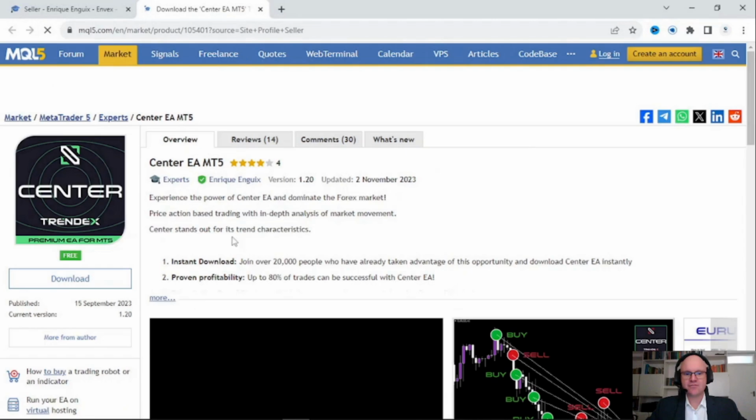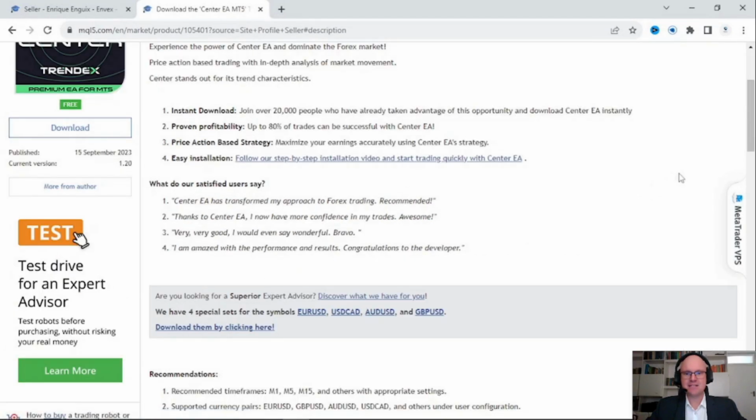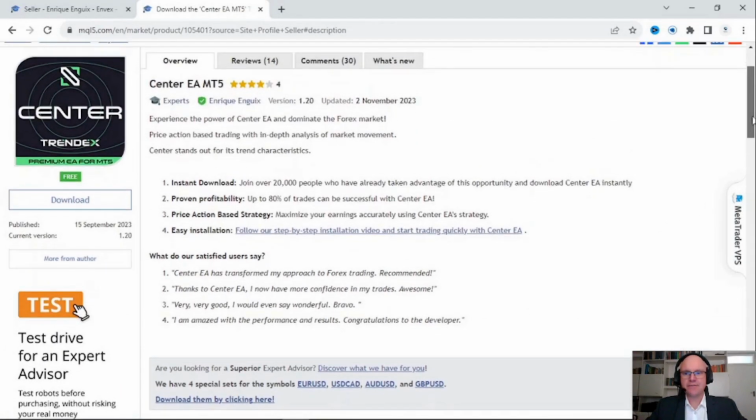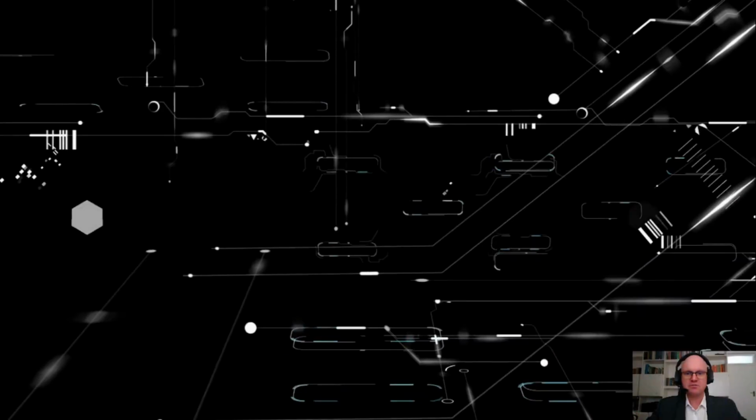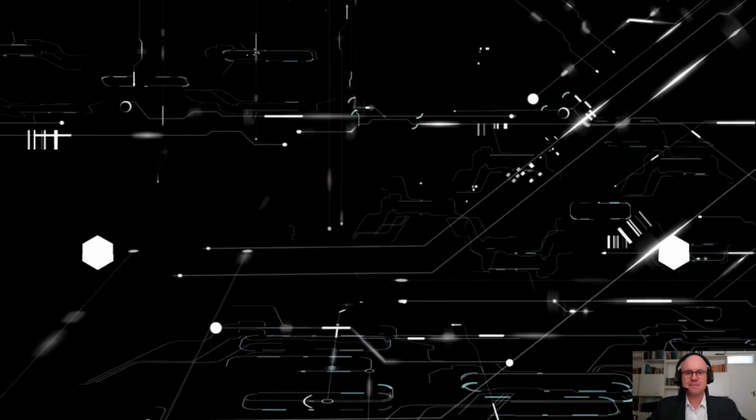Now, for the latest versions, there have been some additions and changes, and the author has gone the extra step to provide us with 4 different set files. What I do when building my own set files, like the ones I have available on Patreon, is take a look at these different set files, combine the information, and then build my very own. So let's take a look at this.